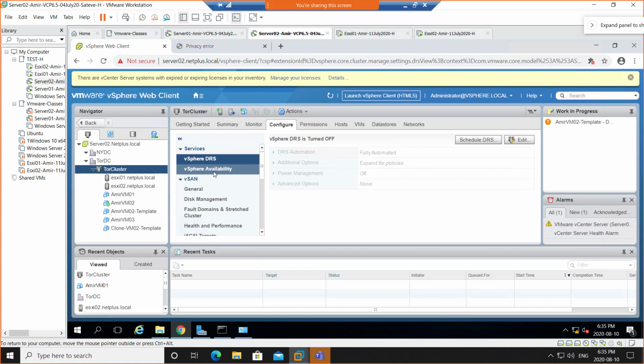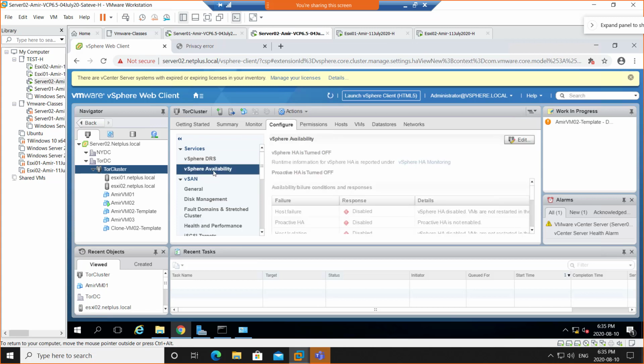DRS is only triggered if there is a low performing host and the virtual machine needs to be vMotioned. Availability is triggered when the host goes down. So let's click vSphere Availability. There, vSphere HA, or high availability, is turned off, and there is proactive HA.